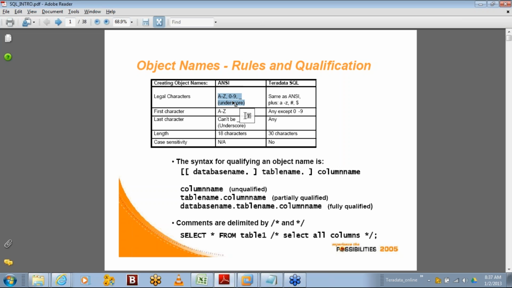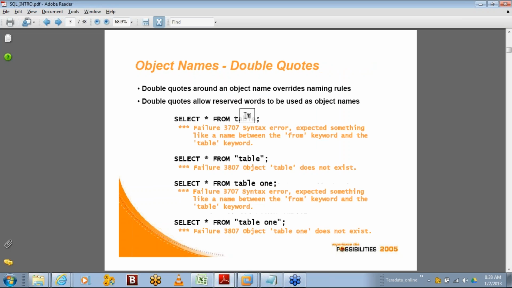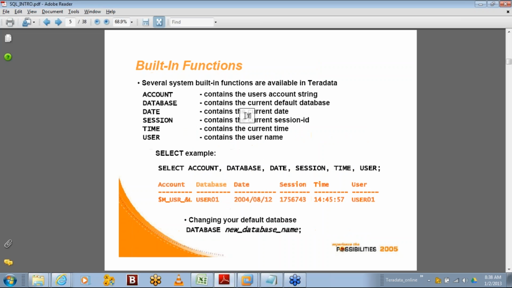Okay. My other question is on the default database slide. As you said, once you change the default database by giving the DATABASE command, and suppose I have to go back to my original default database, then what do I have to do? Suppose my default database is samples.